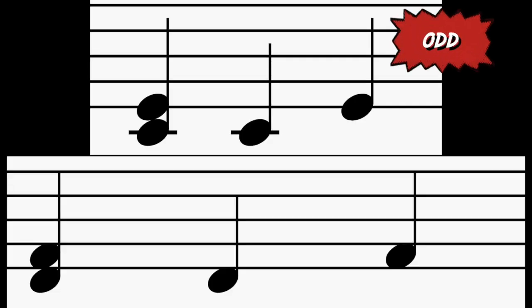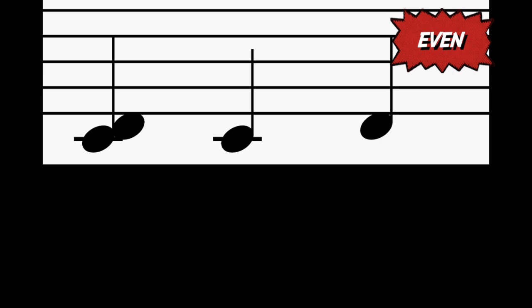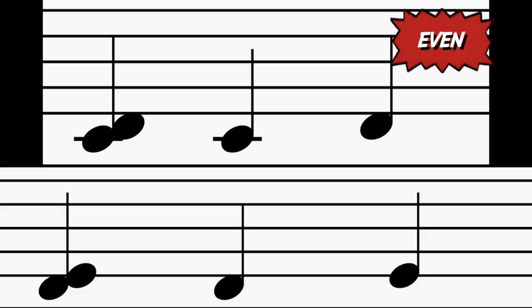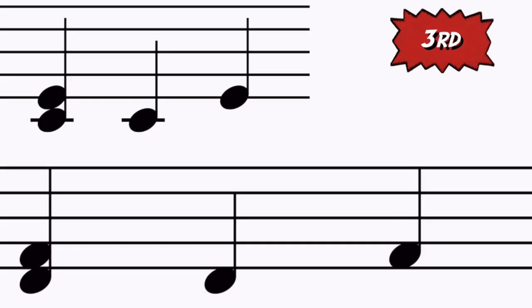In intervals, we've got odd number intervals and even number intervals. We're going to separate them into two distinct categories for today because odd numbers go from line to line or space to space, and even numbers go from line to space or space to line. For odd numbers, the closest interval we get is a third, and that's going to look like this. Either one line to the next available line, or a space and the next available space. They're easy to see as chords because they're nicely stacked on top of each other as well.